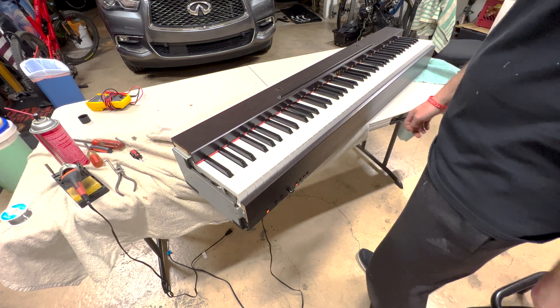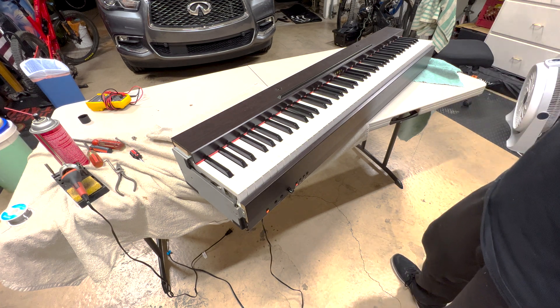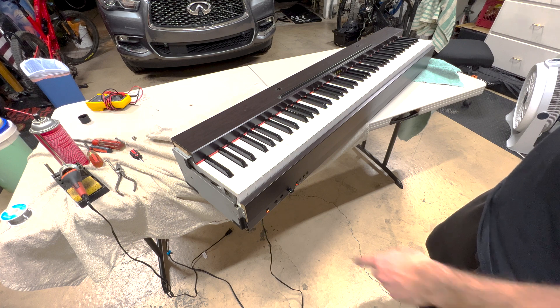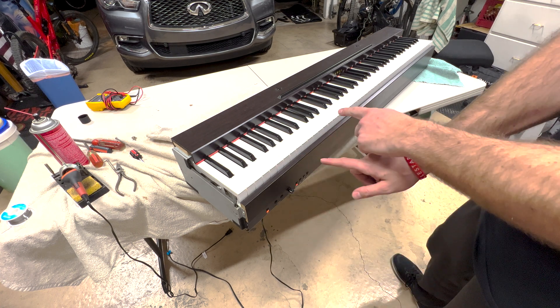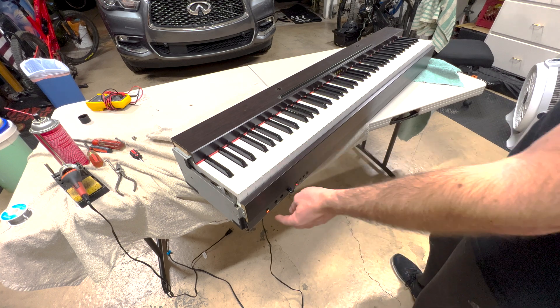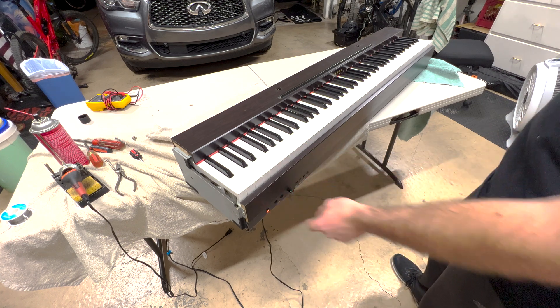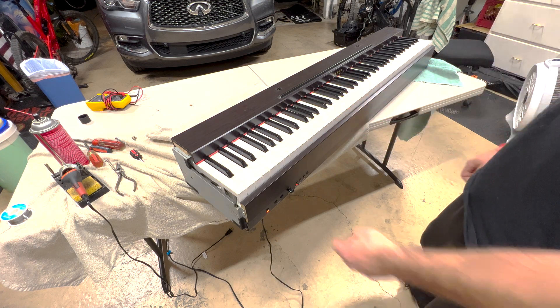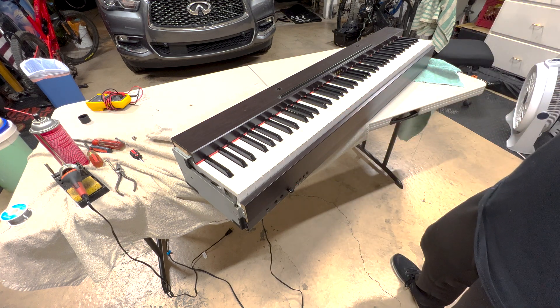There's the bad switch blues right there. Anyways, I think that'll be it for this video. Did a little troubleshooting, found a bad switch, did a swap without having to spend any money, put it all back together and it seems to be working. Let me do one more just for kicks — watch it not work now. Okay, woof, my goodness. Yeah, I think we got this thing back to 100% working order.